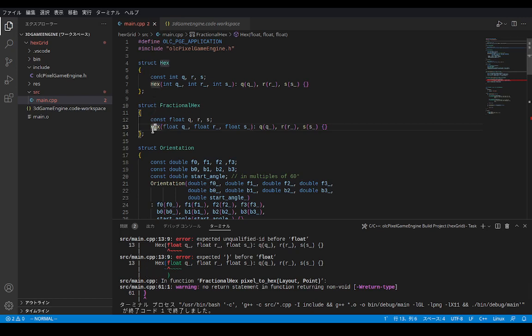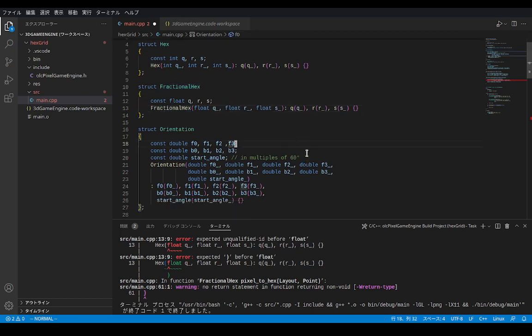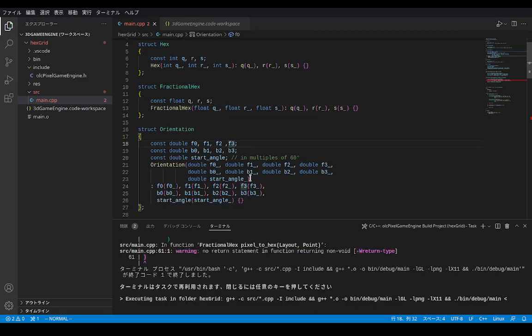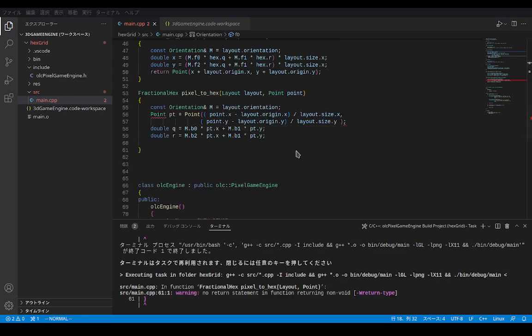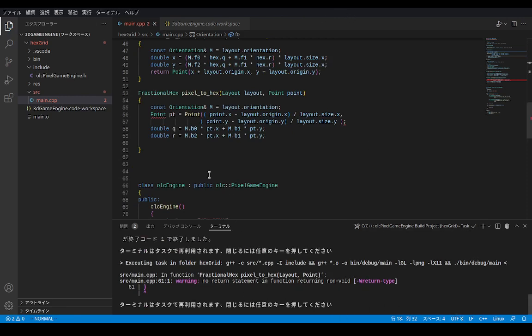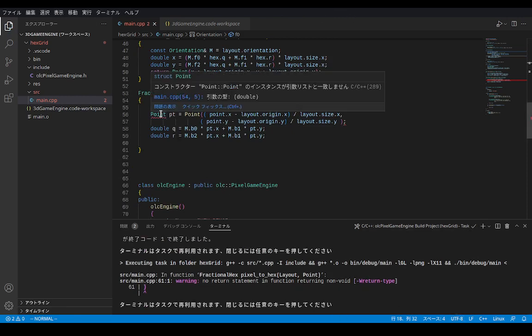Ah, it's because I haven't changed the constructor. So that'll be a fractional hex. Sweet. That shouldn't have any problems. Oh, it's actually running. It's still giving me an error here, but I have no idea why.